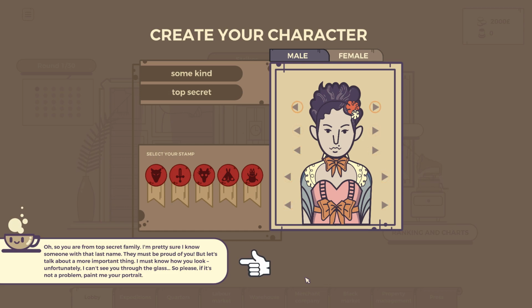I'm pretty sure I know someone with that last name. They must be proud of you, but let's talk about the more important thing. I must know how you look. Unfortunately, I can't see you through the glass. So please, if it's not a problem, paint me your portrait.